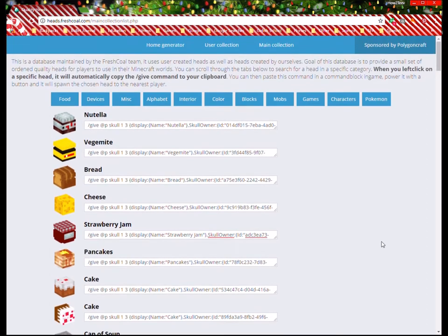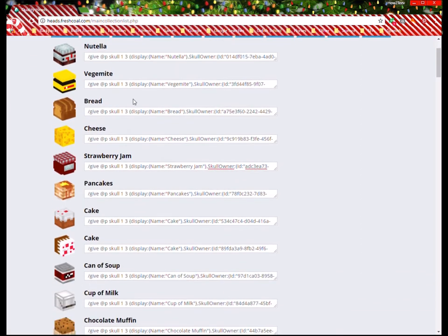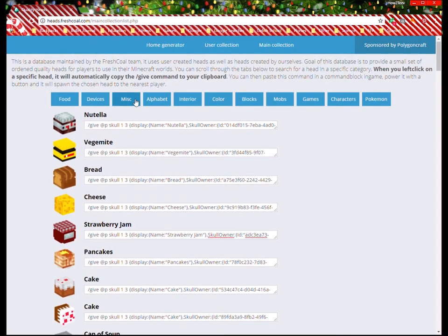Alright, so while I'm here, I'm going to just show you what the custom heads is, because I'm going to get some for that girl's bedroom. So this is the custom heads website. I'm not on the main collection, I'm on the light main collection because the main collection does not work for me because I can't seem to get to copy and paste, but who cares if it works or not, we're still going to use it.